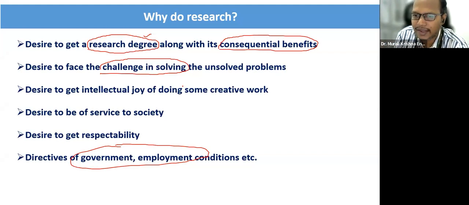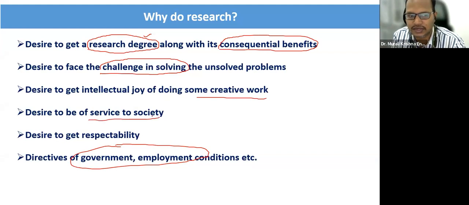Why are we doing research? I'm expecting some learning. I'm expecting some creative work. I'm serving society, because if I solve some real-world problem, that will be helpful to many other people. They will be happy with that solution. I'm serving society, and I even get respect. That's the second issue.